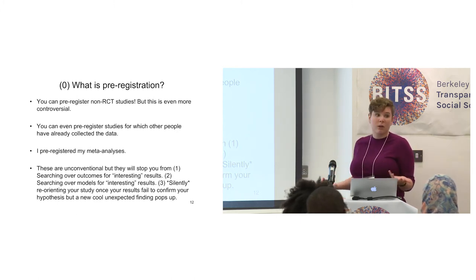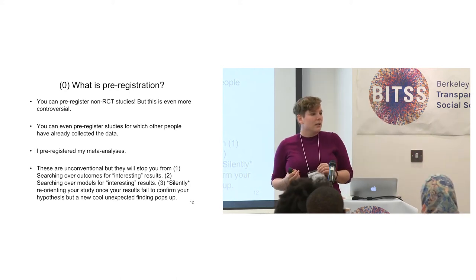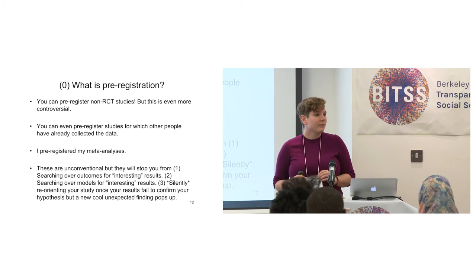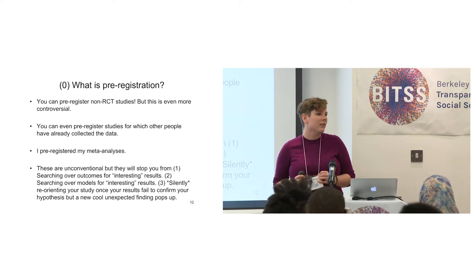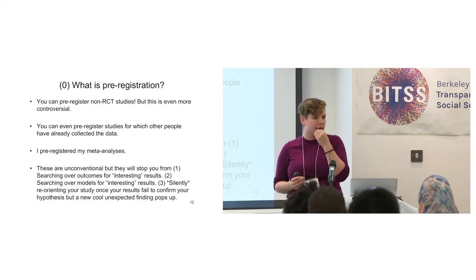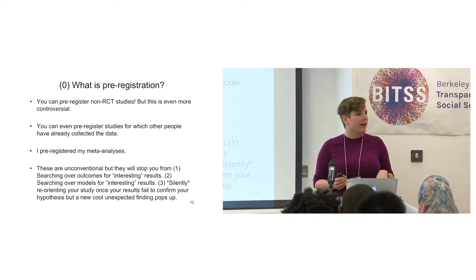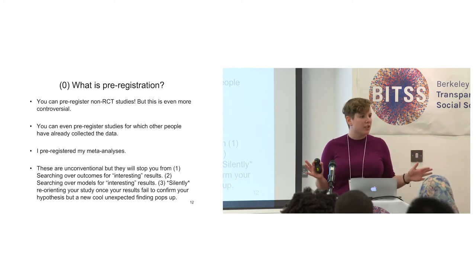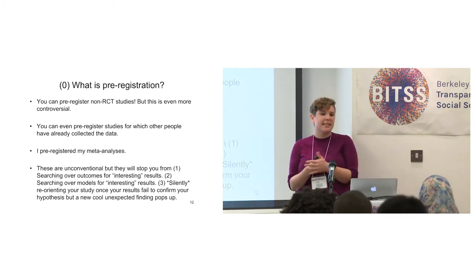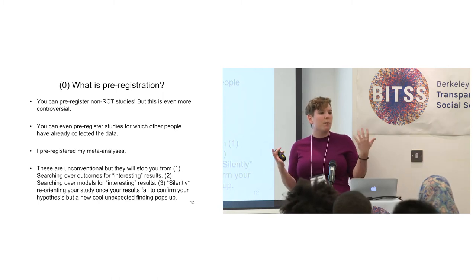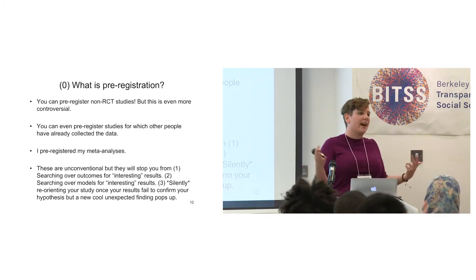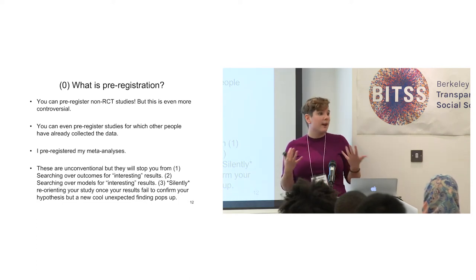Question: is there a cost to getting your pre-registration wrong — like a cost to credibility when you pre-specified the wrong functional form and now you have to talk about the new one? I've seen Ted present his electricity work at MIT and no one batted an eye. Everyone thought: okay, this makes sense — it's great that you pre-registered. There's still a strong sense that pre-registering is a really great thing to do. We don't penalize people for pre-registering something that in retrospect turns out to be wrong or a bad idea given what the shape of the data actually is. People at the moment are very forgiving.